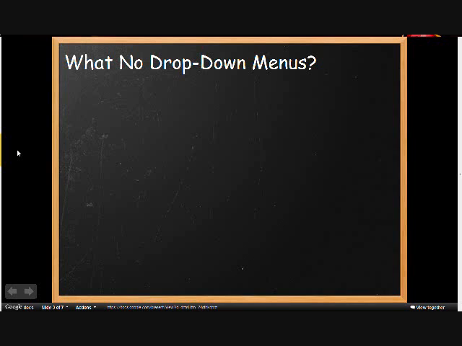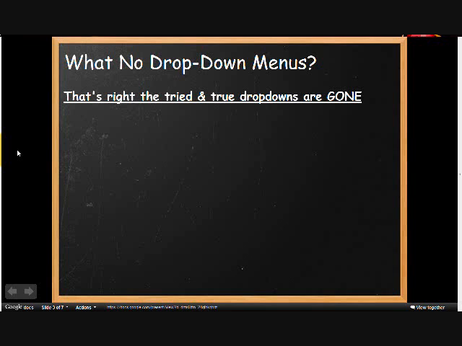In 2007, with the introduction of the ribbon, Microsoft stopped producing the drop down menus entirely. They are gone, and I mean gone, gone. You can't even go back to the classic view or whatever they would call it for the operating system. So when they replaced things with the ribbon, they did it in an all-encompassing way, and they created a thing called the Office button, which sat in the upper left-hand corner, and you couldn't even see anything unless you put your mouse on there, and it said Tooltip Office button. But the file, edit, view, and all those gone.